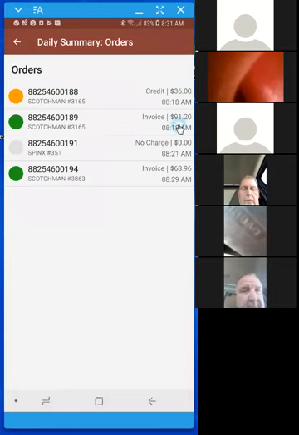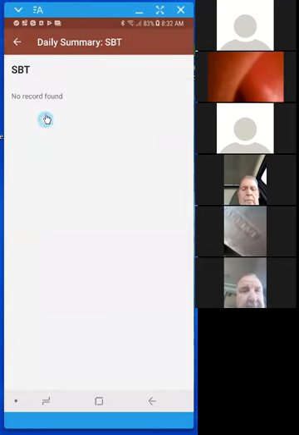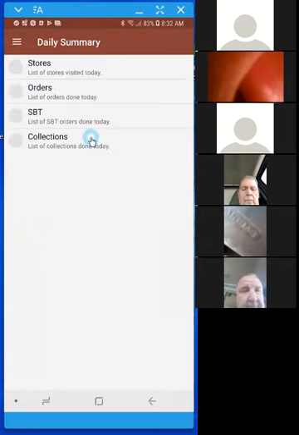The yellows are the ones in credits. It'll give you the invoice. It'll tell you that one was a no charge. It'll tell you how much each invoice was. If you hit SBT, naturally we didn't do any SBT stores, so it's not going to show anything. And then we didn't have any collections, so it's not going to show anything either.